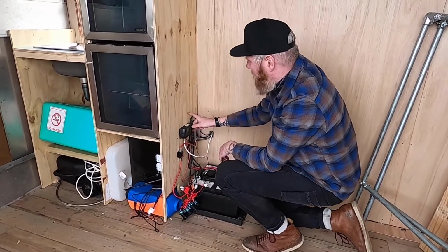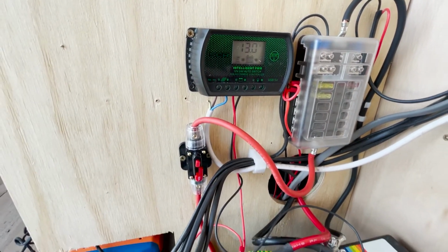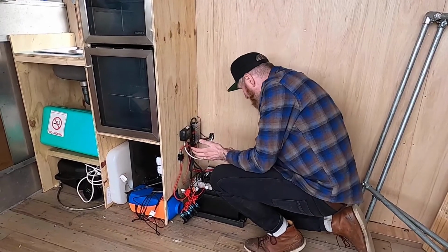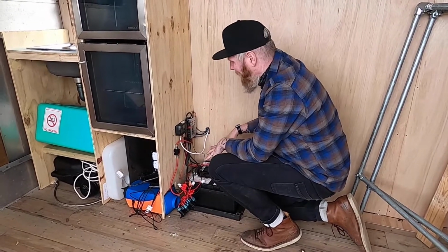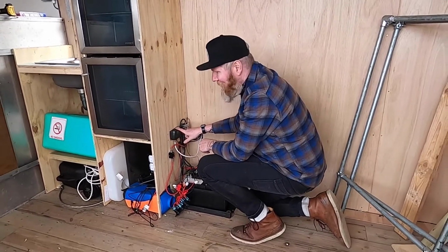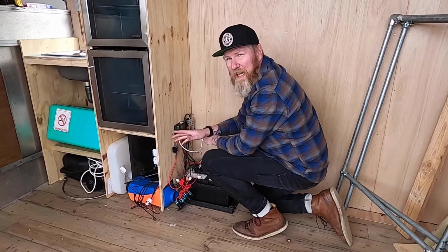And finally, the solar panel is now connected up as well, so that is now charging the leisure battery. We've got that on the roof, 300 watts, and that is currently delivering 13.3 volts of charge to these batteries. So hopefully between this bank of power we have and being able to constantly top it up with the great British sunshine, we should be able to run pretty much off grid for a whole day, is our intention.